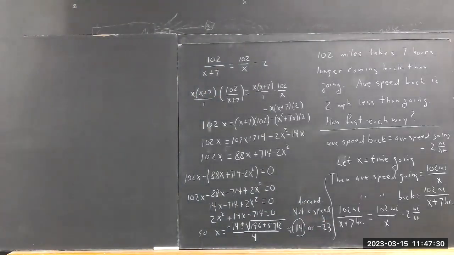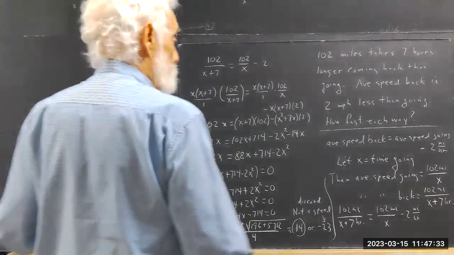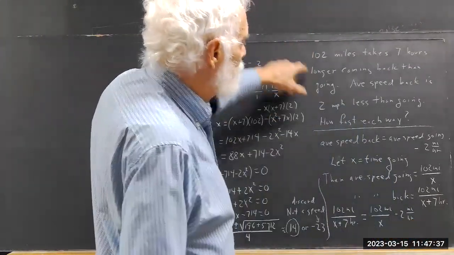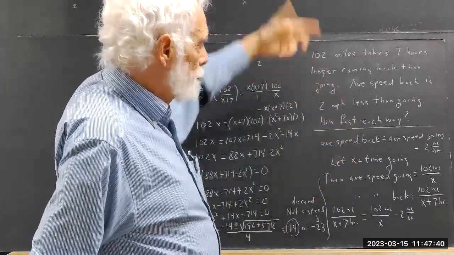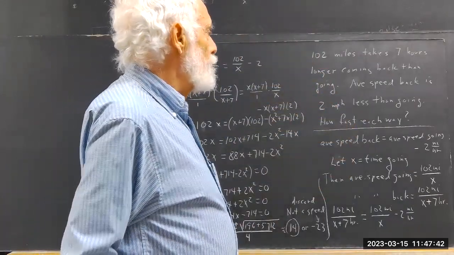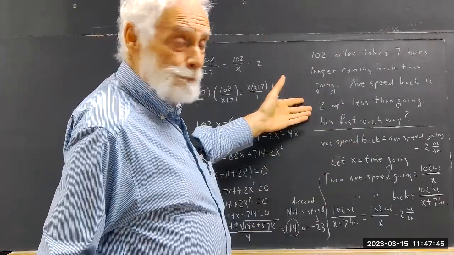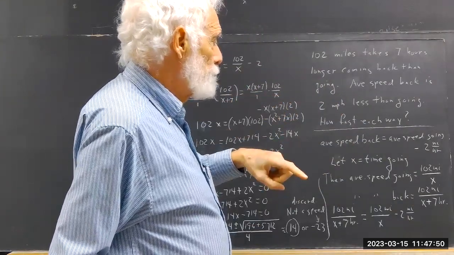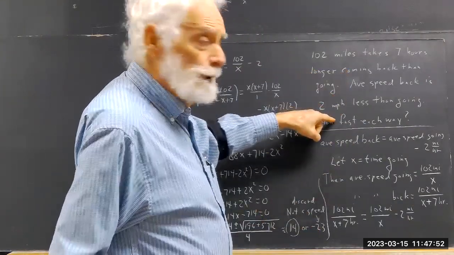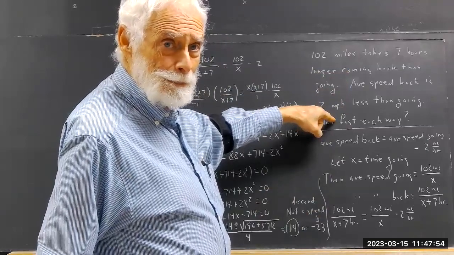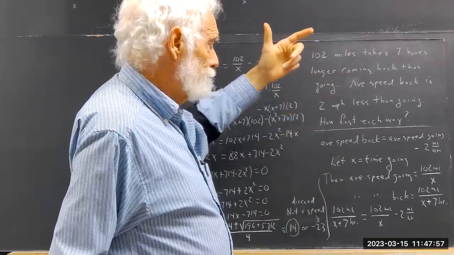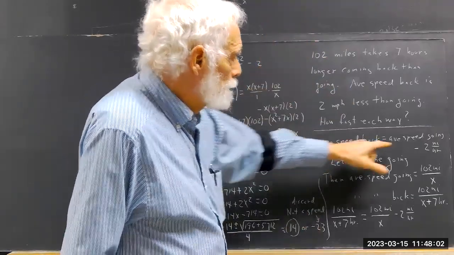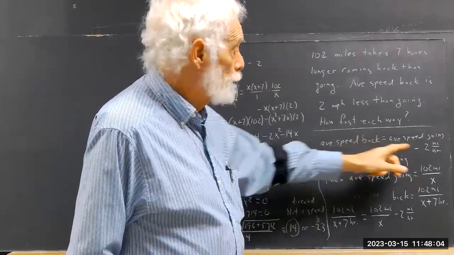Again, to kind of summarize, I think it's worth summarizing. We identify first and then symbolize the quantities in the problem. And the first and probably most obvious one is the average speed is 2 miles an hour less going than coming. So we write that and kind of focus on this.